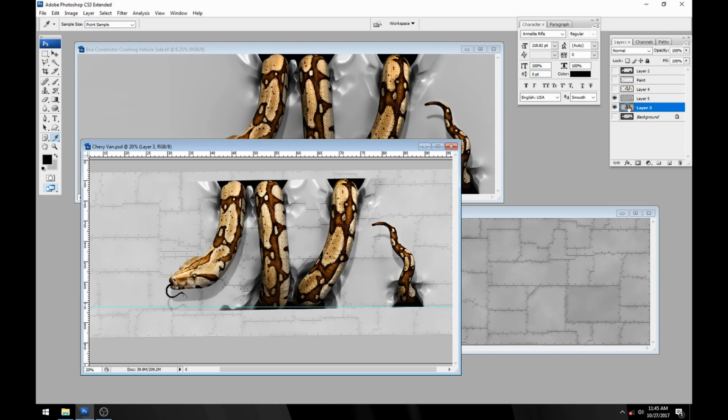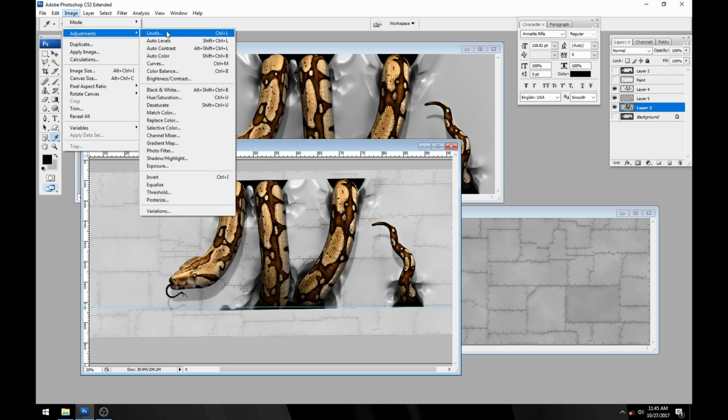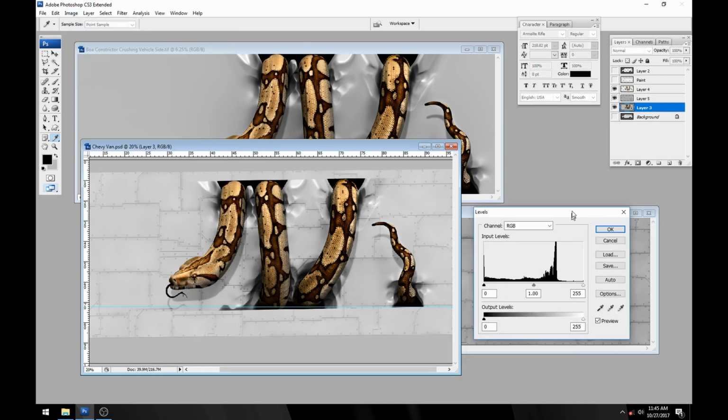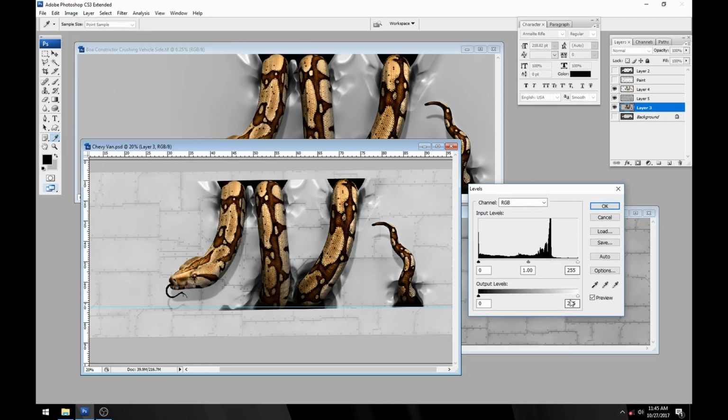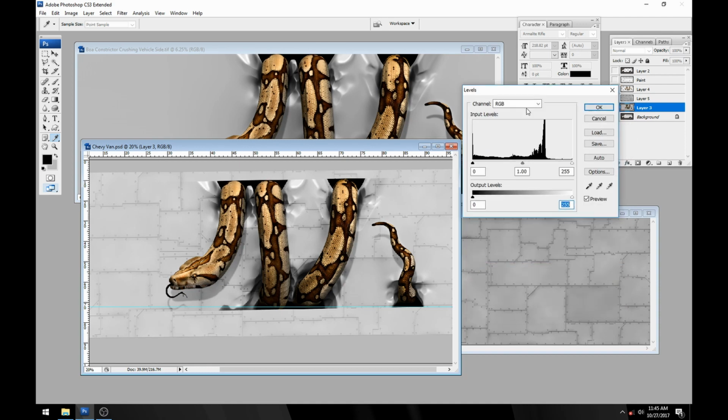And so what I'm going to do is, with this layer selected with the snake, let's go ahead and turn our other snake back on too so you don't get confused. And the reason why this is on a separate layer is for this exact maneuver we're getting ready to do. So under image adjustments, we're going to go to our levels. This is one of the handiest tools there is. And what I'm going to do is, with this open, I can see my airplane skin over here. I'm going to grab this white slider and start coming off of the white.